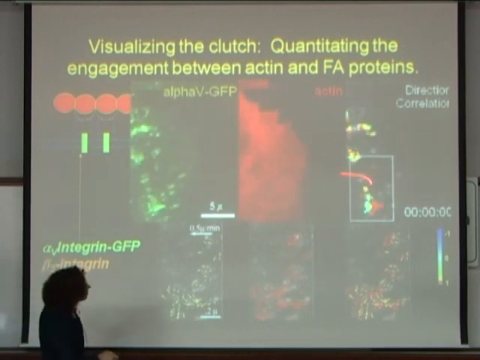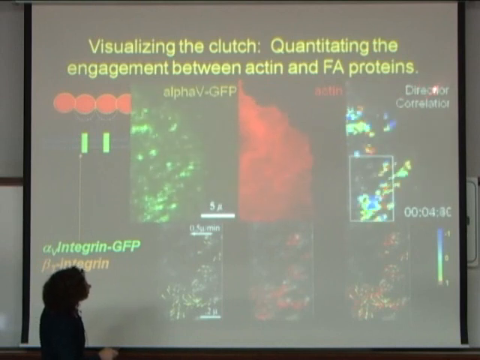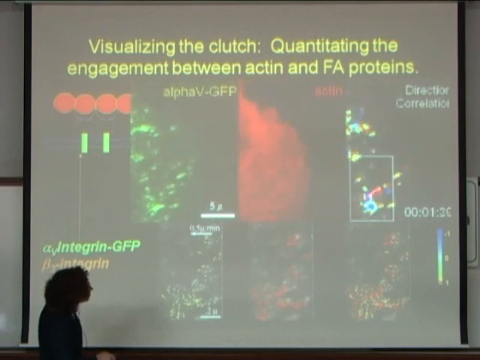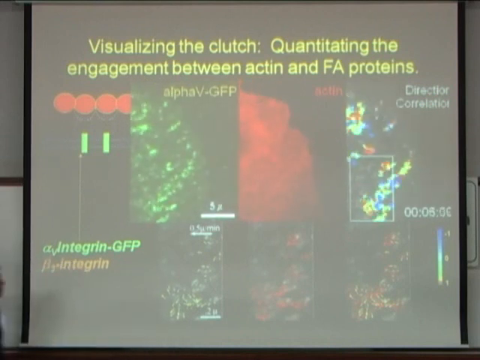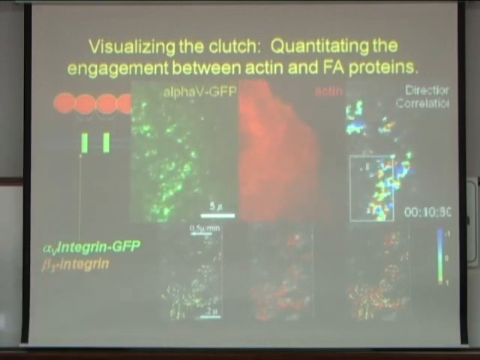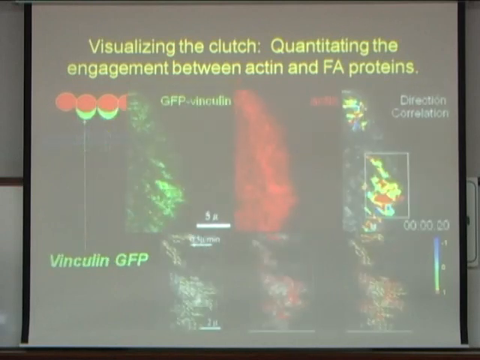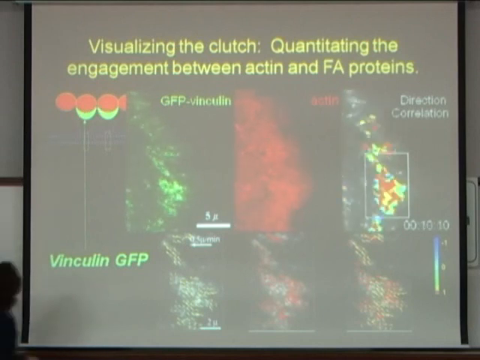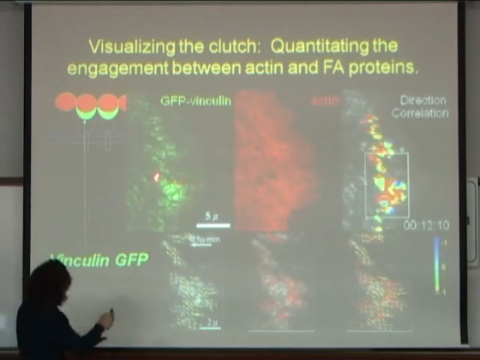And if we look at the correlation in the motion, in this case, it's the direction correlation. When they move in the same direction, but for the most part, the integrins aren't moving, okay? Now, if we look at one of these proteins, a different place in this sandwich, vinculin, which is an actin-binding protein, interestingly, so this is one focal adhesion.